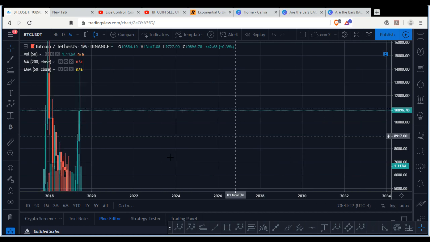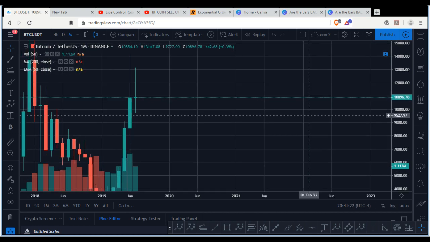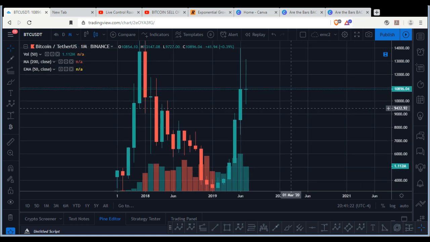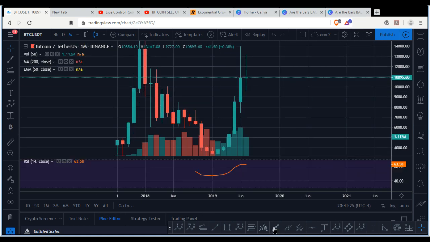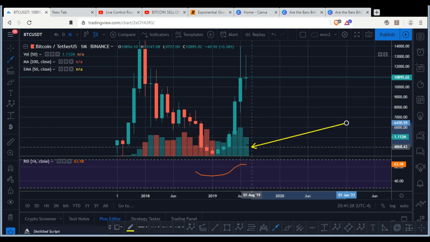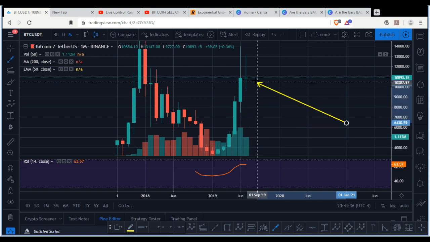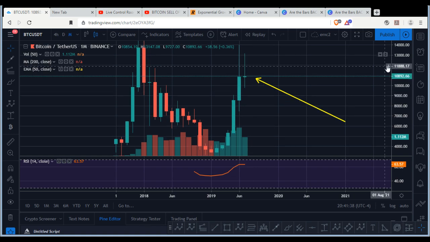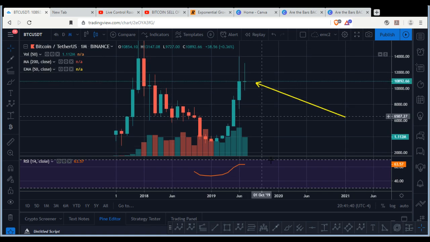If you watch the previous live stream, the monthly volume was bearish yesterday. I told you that in the next 2 weeks we're going to get 1 million trading volume. We already got 1.1, so we need at least 900,000 trading volume for the next 2 weeks. So you just have to ask yourself: if it is like this, do you think this candle is going to be red, right?